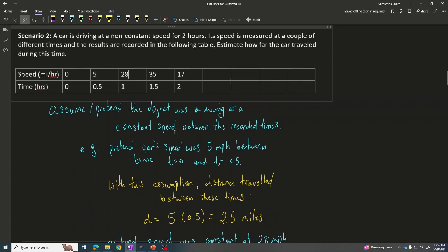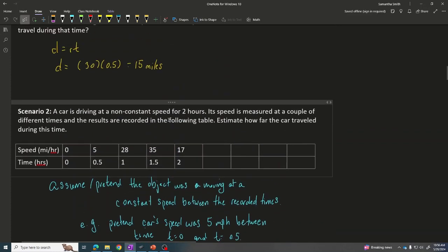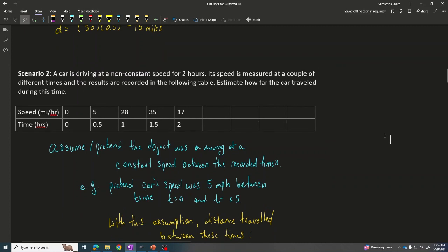So maybe some of you would be inclined to try and take the average, like maybe the car's speed was actually closer to the average of 5 and 28 between these two times. That is absolutely a valid approach to the problem, to average the initial and final speed and use that to do the calculations. And there are many, many other ways to approach a problem like this to get perfectly reasonable estimates. Generally speaking, the estimate becomes more reasonable the more work and thought you're willing to put in.